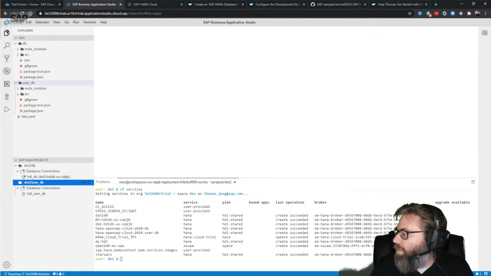Web IDE versus Business Application Studio, which is the one to go for? Any roadmap recommendations? Well, that's a pretty clear recommendation now that the HANA tooling is in the Business Application Studio. That's the go-forward tooling. The Web IDE will remain supported for productive customers, but for instance, we will remove it in the near future from the trial landscape. It's no longer needed now that all the same functionality is available in the Business Application Studio. And for cloud-based development on the SAP Cloud Platform, the Business Application Studio is the go-forward tool clearly. So it has all the roadmap, all the new development. So it's a pretty clear distinction, if you're doing cloud-based development, to switch over to the Business Application Studio.